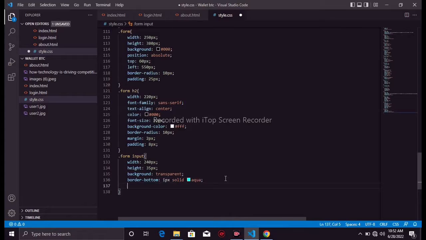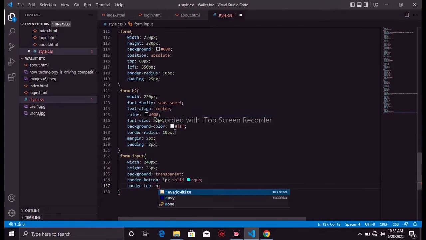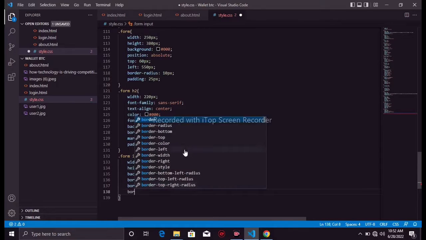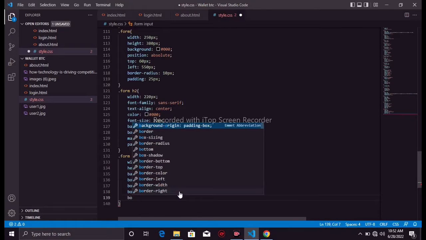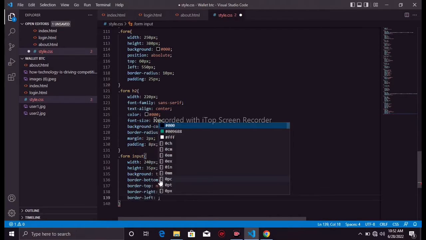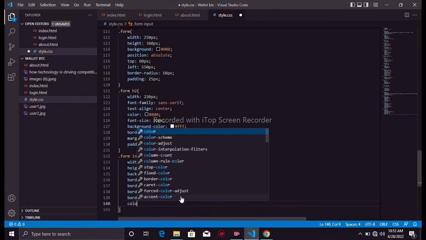Then let's make our border-top none, and our border-right none also. Let's make our border-left none. And our color white.